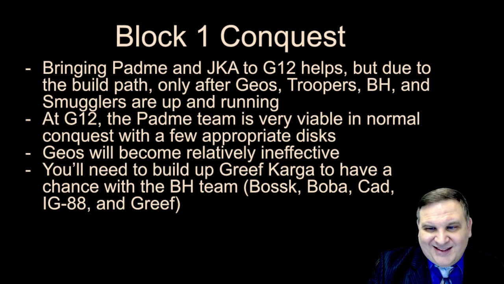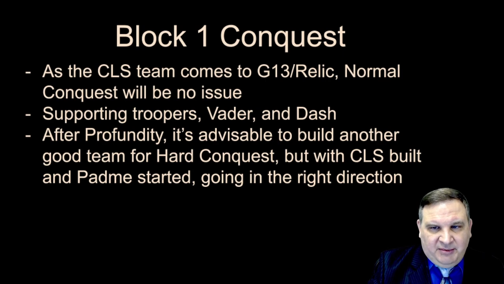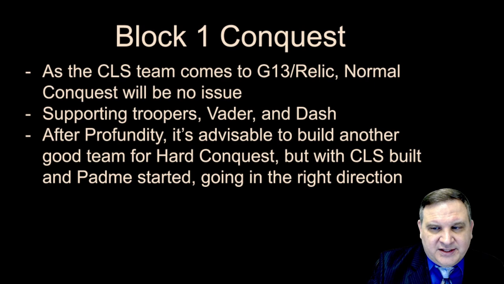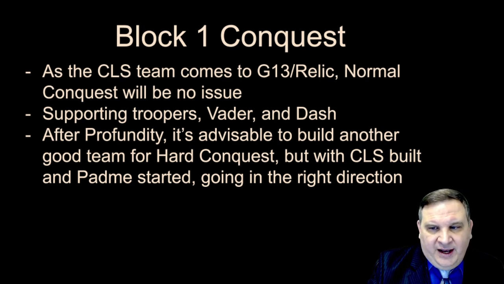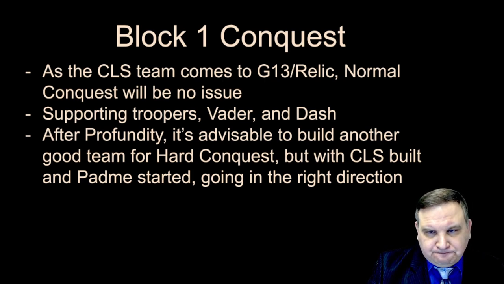Okay, so I've talked about a lot of things that aren't going to work, but you will have the CLS team coming online, and the CLS team is just going to pretty much smash everything in normal Conquest. So I can't think of something in normal Conquest that the CLS team with a couple data disks won't just walk through. So you're really going to rely on that now as your powerhouse to get you all the way to the end. And you're going to use a lot of these other teams as support when you know that they can get a win. The Vader team, the Geos, the Padme team, whatever you can use there.